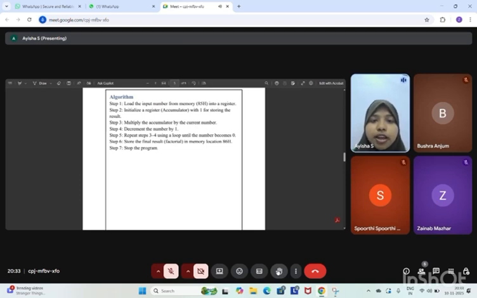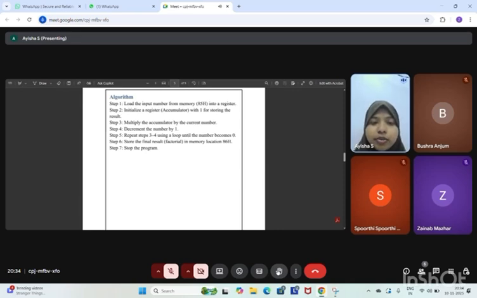Step 6, multiply accumulator with the current number. Now begin the core operation, repeated multiplication. The accumulator, which holds the running product, is multiplied by the value in register B, which starts from the original number. This means multiply the content of A and B and store the result in register A, low byte, and B, high byte. Since we are dealing with small numbers less than or equal to 5H, the result easily fits within 8 bits.